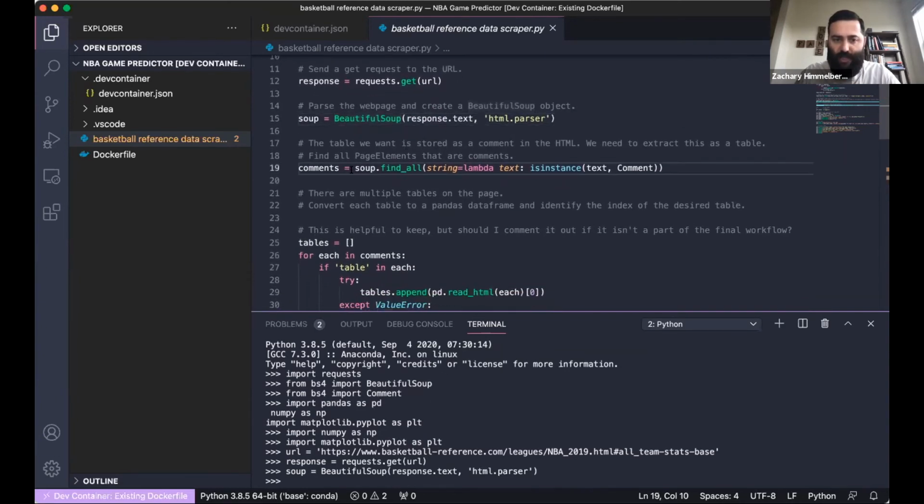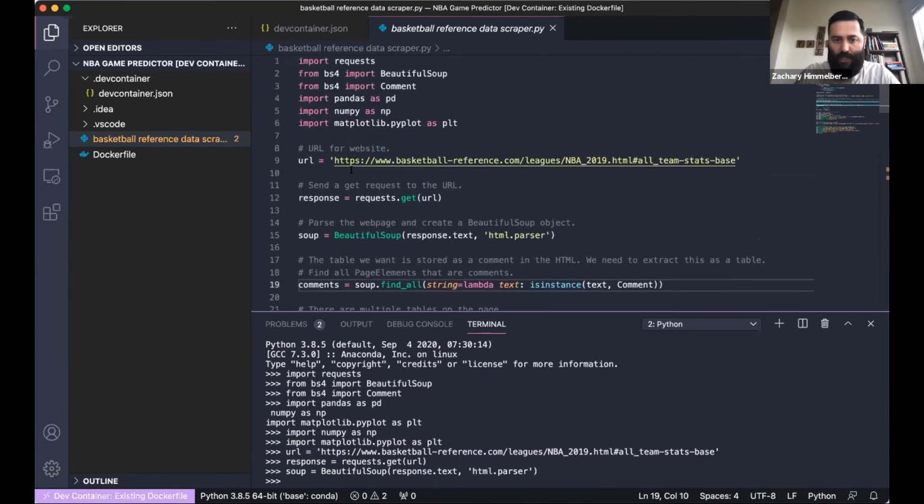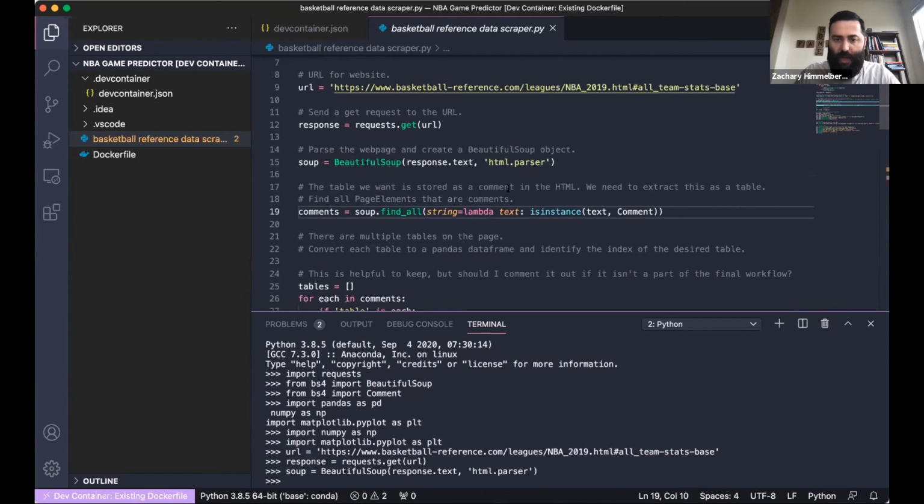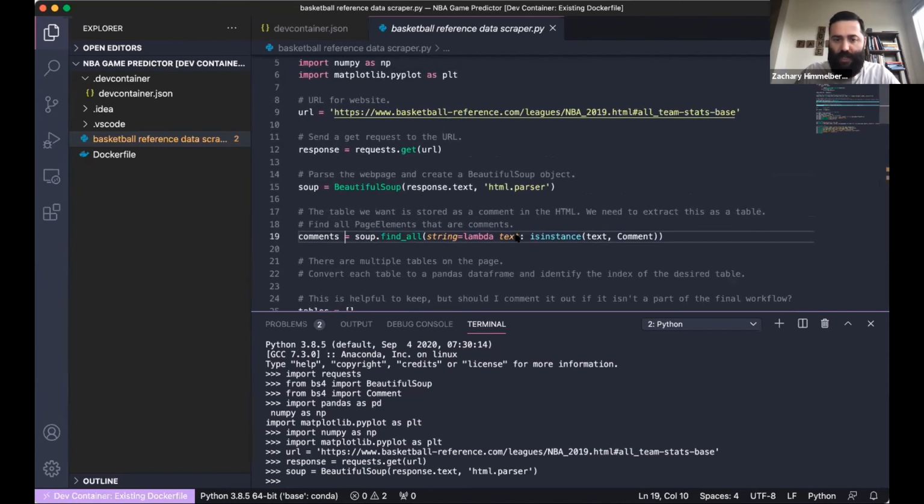Then it gets interesting. The particular table we want is stored as a comment in the HTML code instead of as a table. So what I needed to do was extract all of the comments so that I could read in that table.